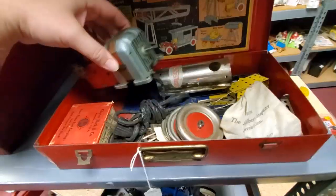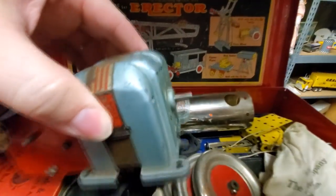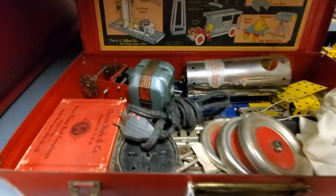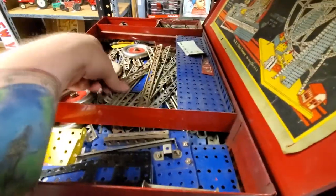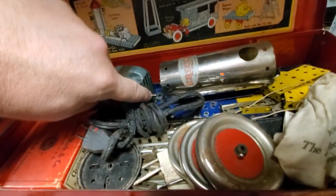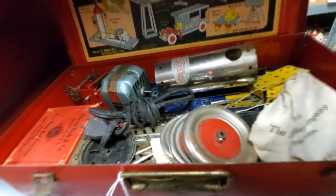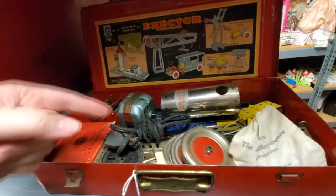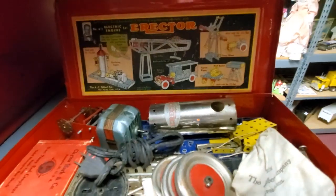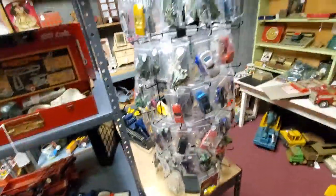You see that little spool on the end? You plug that thing in, then we would put one of these pieces right on the end of that little nip and it would start buzzing around. The faster it went it would fly off. It is amazing we all still have both eyes!